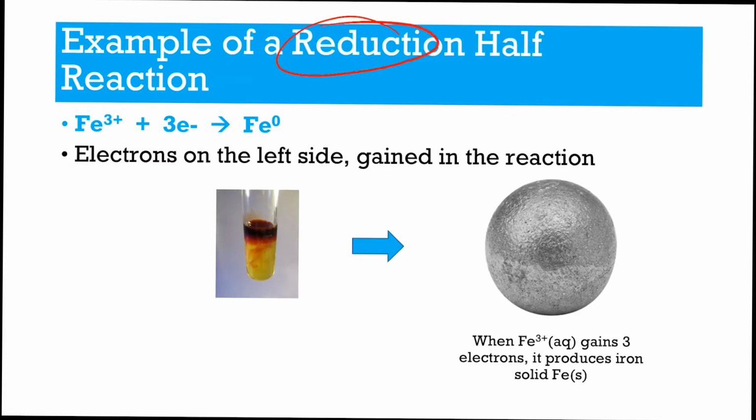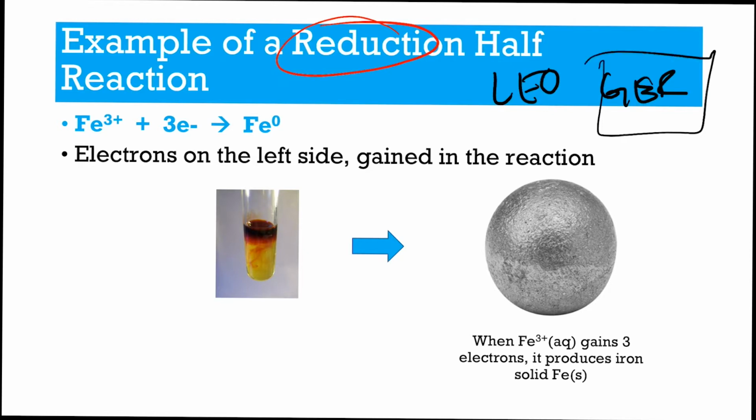If we're talking about a reduction reaction, this will be on almost every single PowerPoint: LEO says GER. If we're talking about a reduction, that means electrons are being gained. Remember, electrons are negative. If you're gaining all this negative stuff, your overall charge or oxidation number will decrease, or reduce. If you're gaining these electrons, they're written as a reactant on the left side of the reaction. The reason we have 3 electrons here is because we have a positive 3 iron ion there and then an iron atom on the other side.